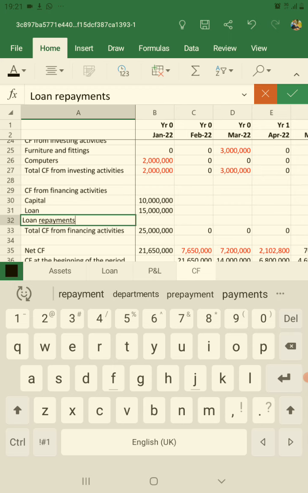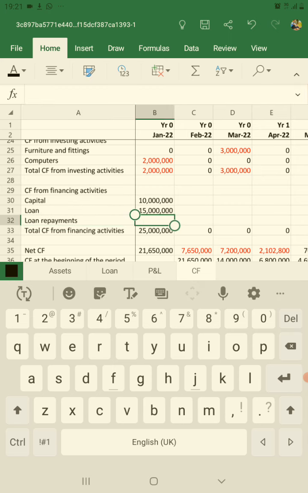As I said, this is the financing of the loan itself apart from the interest, and this falls under cash flow from financing activities. That's why it is here.